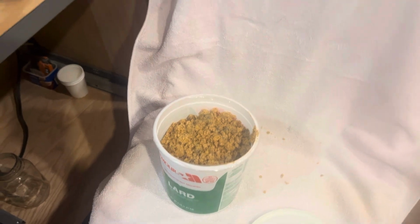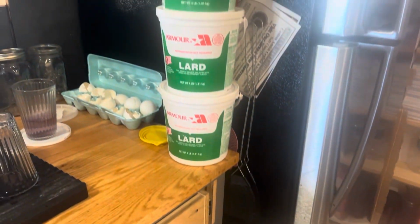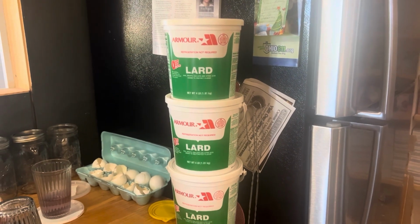Guess I better tell you why the towel. Well, when I make suet, I'm a bit messy, so everything that falls out of the container when I'm filling them lands on the towel. I'll simply take it outside, flip it out in the wind. Everything will blow away, birds will find whatever I throw out, and life will be good. And this is the last of them. You see we have 4 lard containers full of suet.